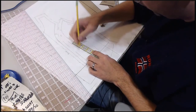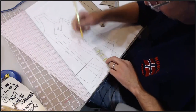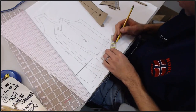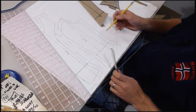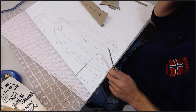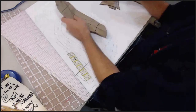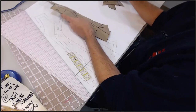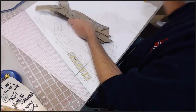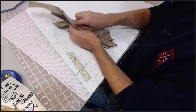So nothing will be any different for the more modern looking bodice that we're working on. Now, if I thought this girl needed a fitting or I was nervous about measurements, I might put more seam allowance up here and more seam allowance at the bottom so that I've got somewhere to adjust stuff. But I don't think I need to this time around. Okay, let's make a plan for the netting, and then that's where we're going to end today.